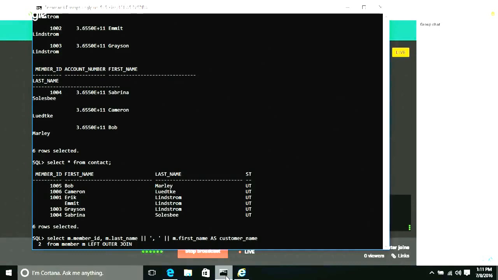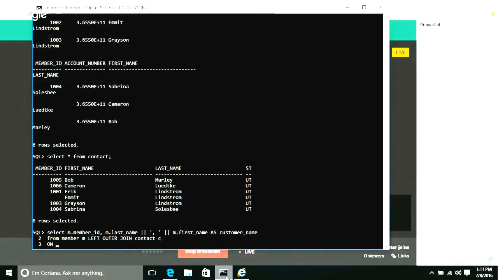So if there are null values for a member ID in the contact table, it's not going to pull up those null values for the member ID, just the nulls in the member table. So on member ID is equal to the contact table's member ID.